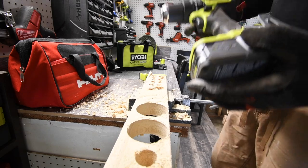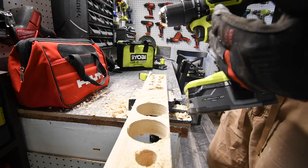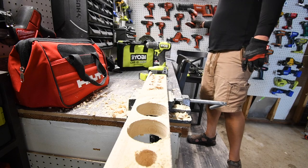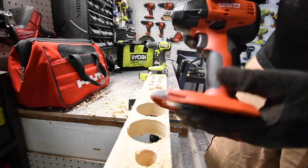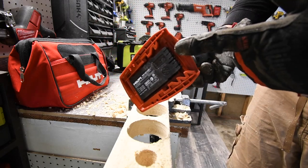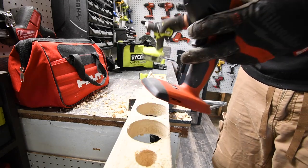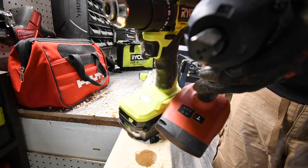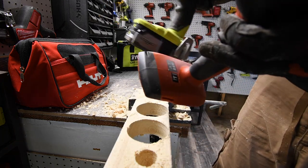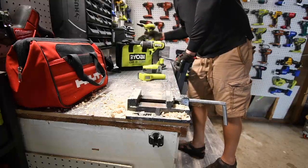I do wish that they did change the battery so this could be shorter, so just the base of it could be shorter. Because even Hilti's sliding base is huge. I mean, look at that base. It's a slide-in, and even the Hilti base is huge. It's actually probably bigger than Ryobi's, and this is the new brushless stuff. So Hilti is the same thing. Hilti's a slider, but that base is just huge.